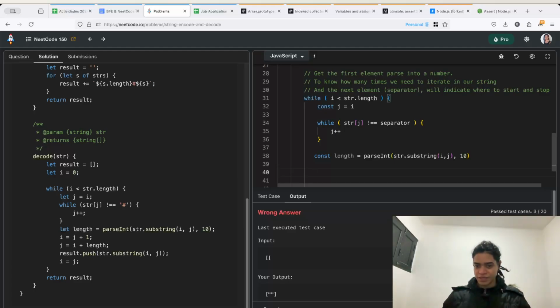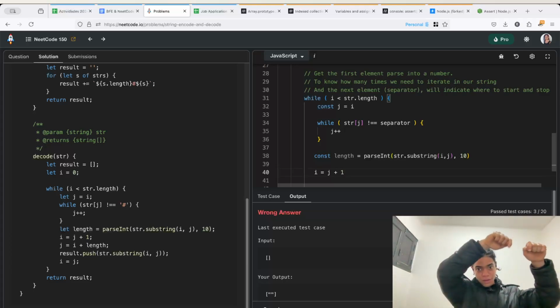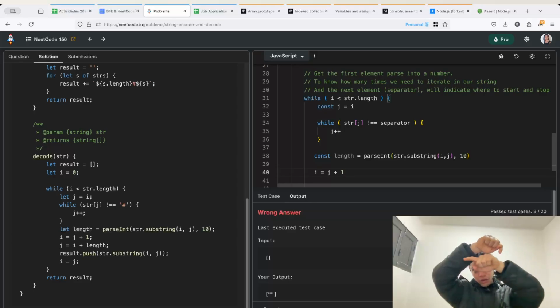So this will be the length, and then any time I do this, I want to update the position in I, which is now J plus 1, as a way to say that from that position in J, I want you to start counting the other elements.